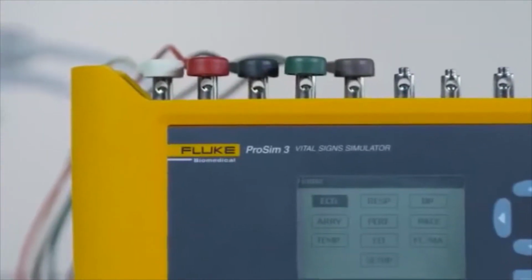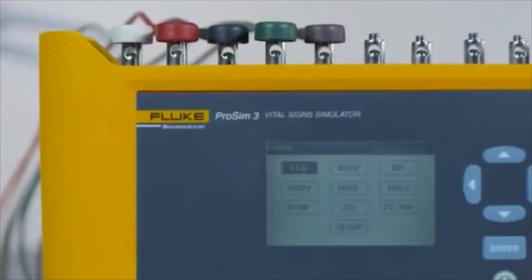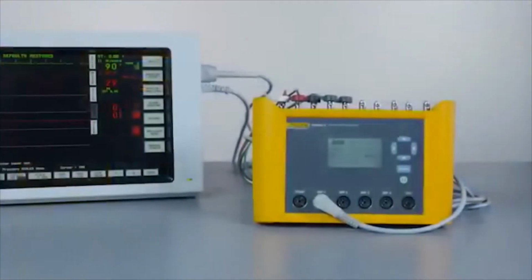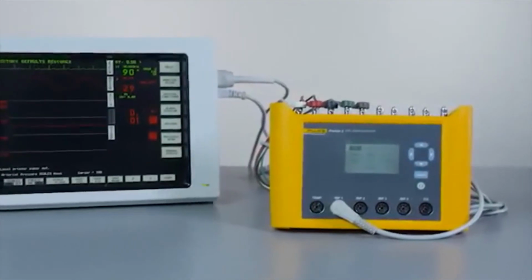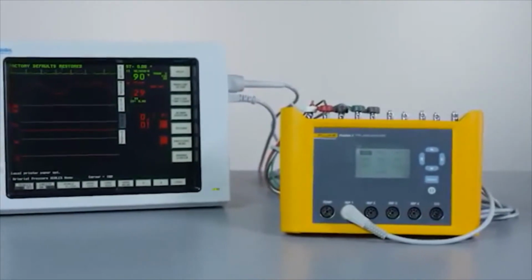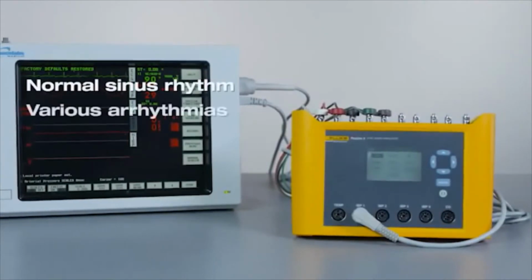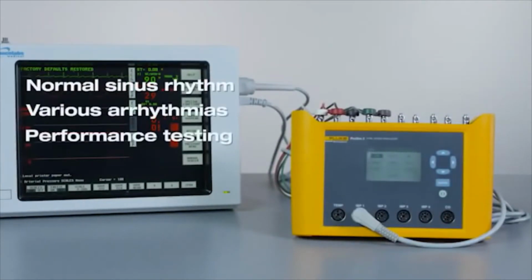Let's take a closer look at its basic testing capabilities. The ProSim 3 tests many functions needed to troubleshoot and verify the accuracy of a patient monitor. Its ECG testing capabilities include normal sinus rhythm, various arrhythmias, performance testing, pacing, and fetal heart rates.